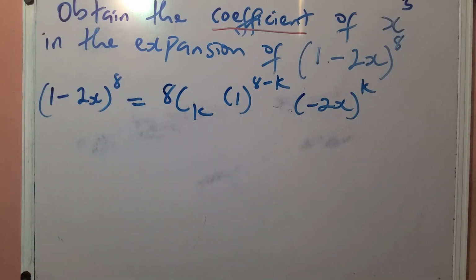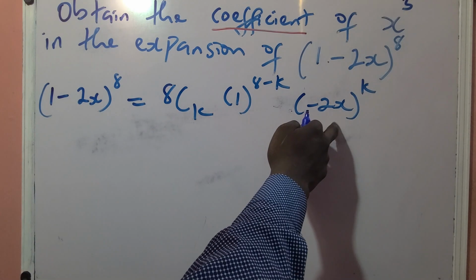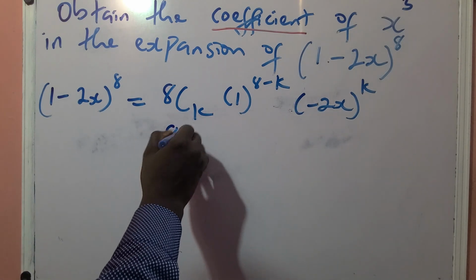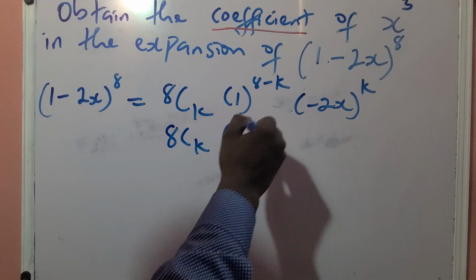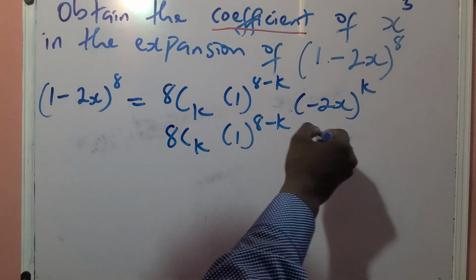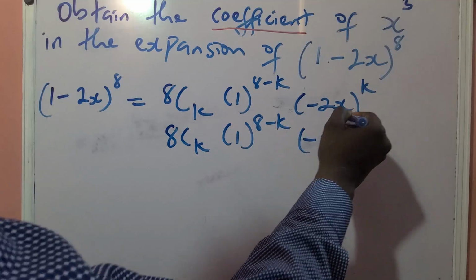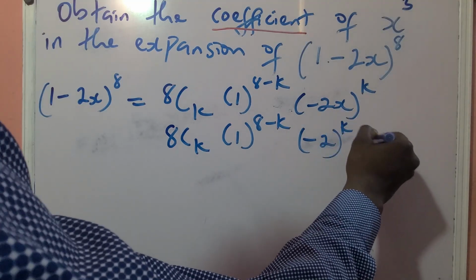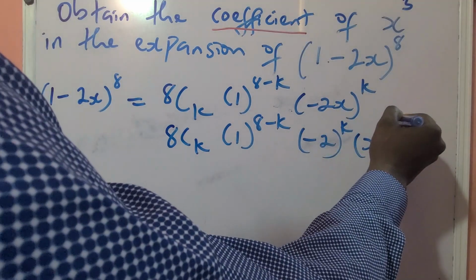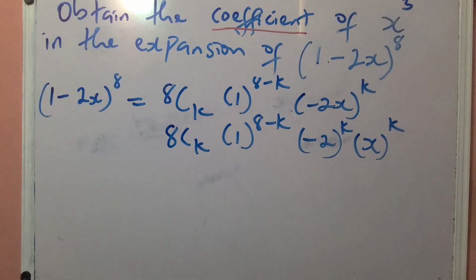All right, so you can look at this, and don't forget your coefficient of interest is that of x raised to the power 3. So one of the things I would always advise you do in a case like this is you try and separate the terms so that you can be able to identify your variable properly. So you can see what we have right now.